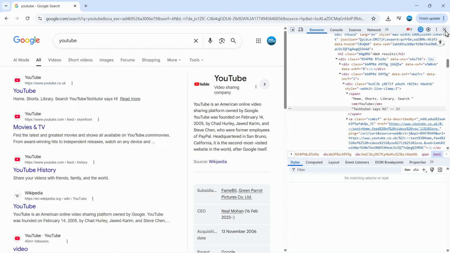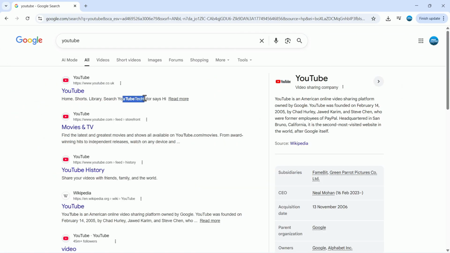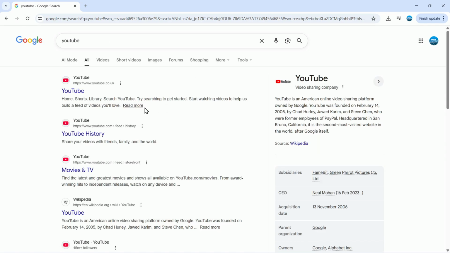But basically, if you close this down, you'll see that's now been changed, as you can see. The only thing is when you refresh the page, it's going to reset, as you can see. But that's a quick overview on what Inspect Element is and how to go about using Inspect Element. So that is how to use Inspect Element.